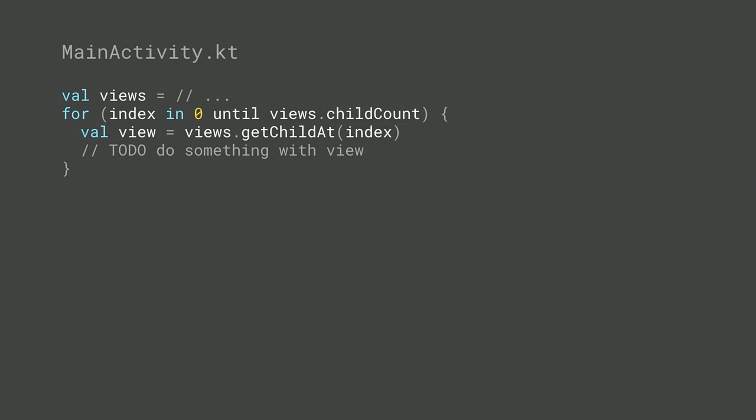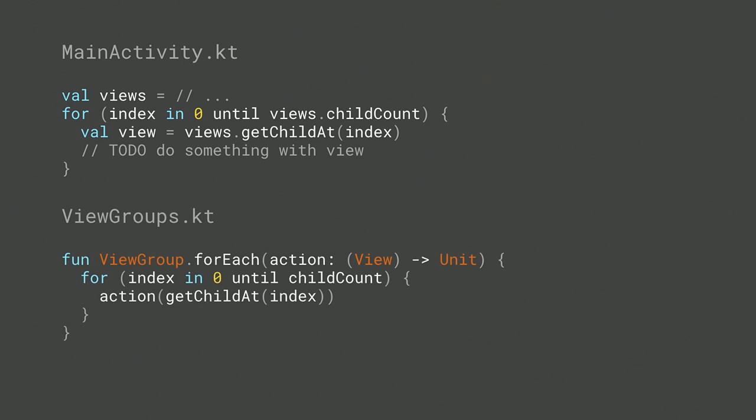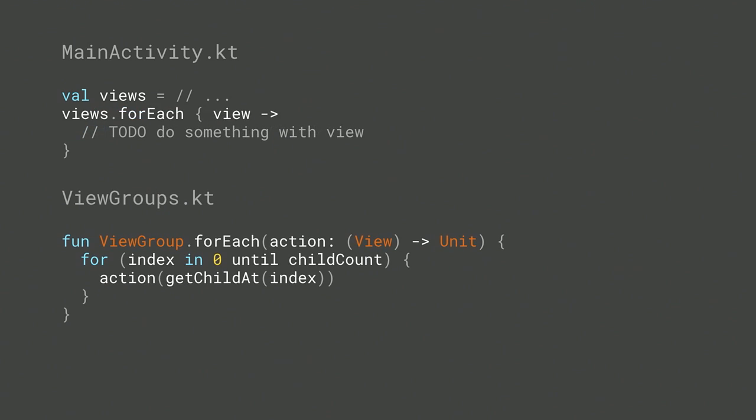But we can do a lot better than this, right? This isn't that much different. It's just a little bit more clean. How can we make view group behave more like other collections? Well, you saw the extension methods. You can add an extension method to view group, which does this iteration. And then your calling code becomes much more like you would over a normal collection. And the nice thing to note here is that extension methods will desugar into a static method where the view group is just the first parameter.